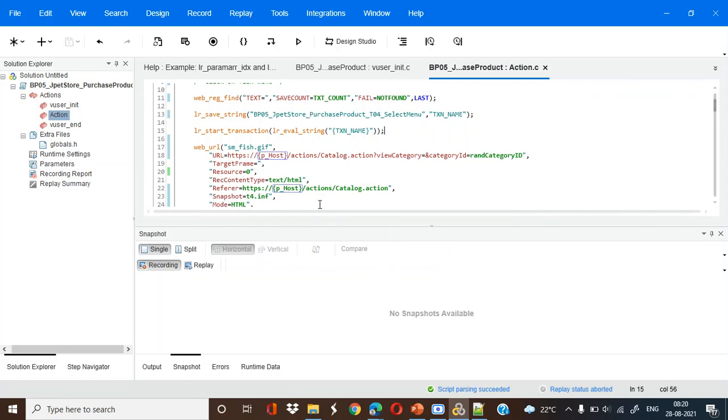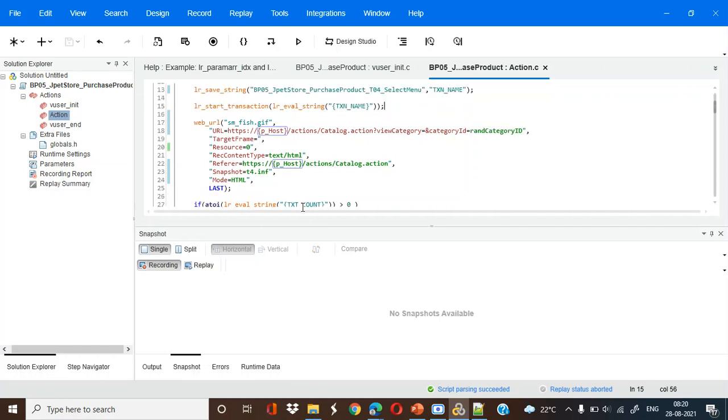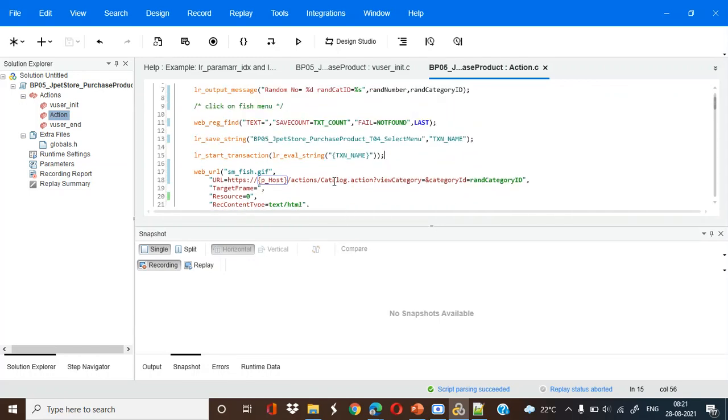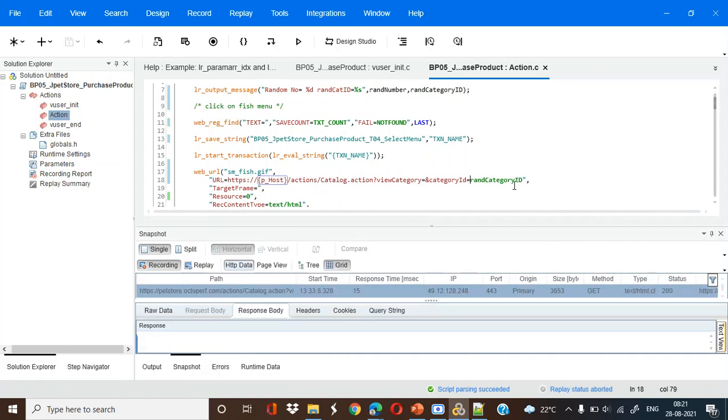Each and every time, if we correlate, we cannot pass this as a text check. Something generic only we have to pass, but still we wanted to see what more options can we explore in passing this particular thing. Let's see, instead of fish, I wanted to pass a random category ID.